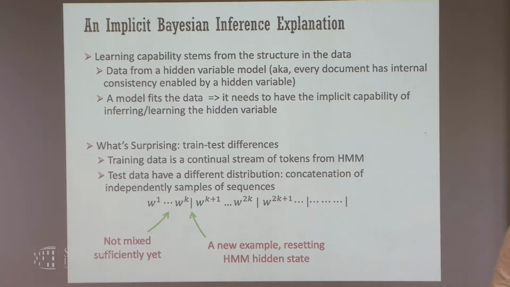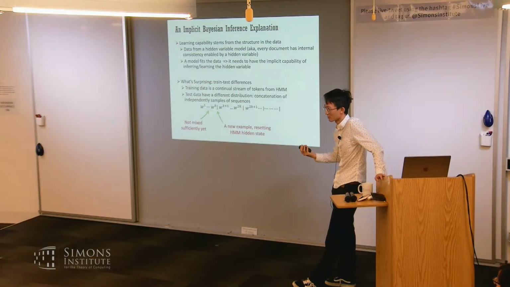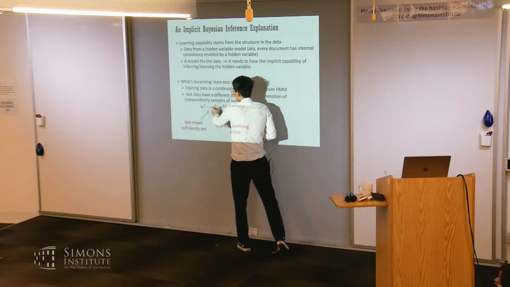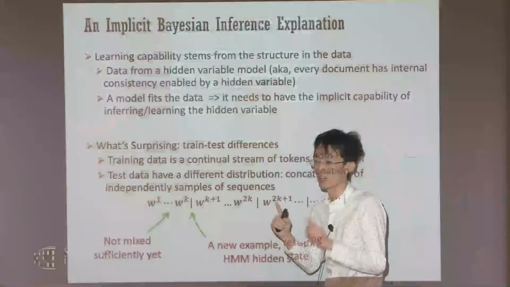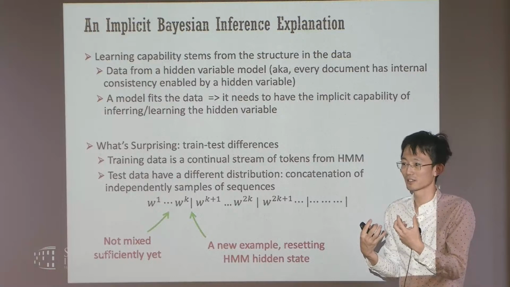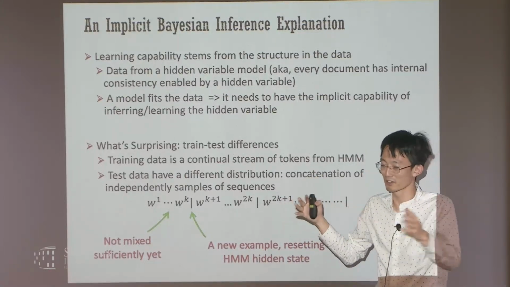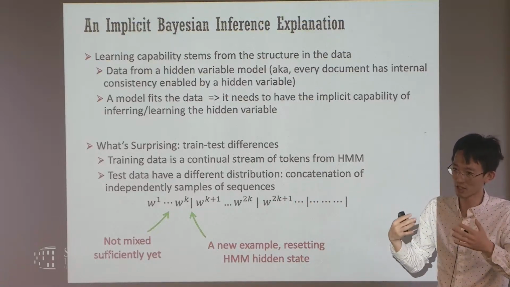In our paper, the reset is just modeled by resetting the hidden state of the HMM. It's modeling different exemplars, right? Because this is like 3 + 6 is 9, and this is like 4 + 5 is again 9. But each part is one exemplar in the in-context learning. All the exemplars are independent, but in training, every document is a single stream. There's no independent structure there, right? Everything is correlated with each other. But at test time, every exemplar is independent of the others, conditioned on the HMM.